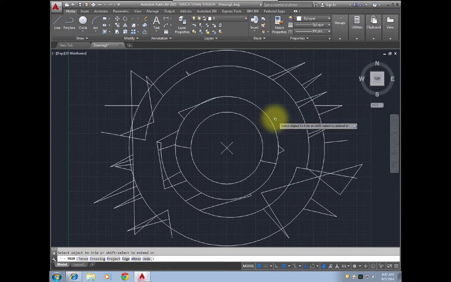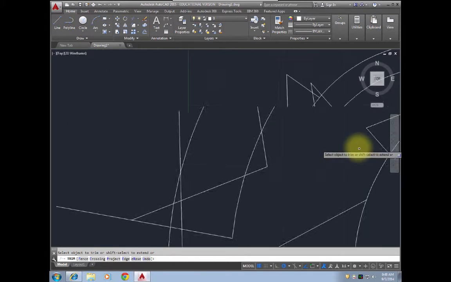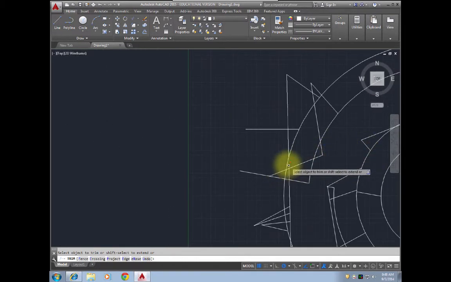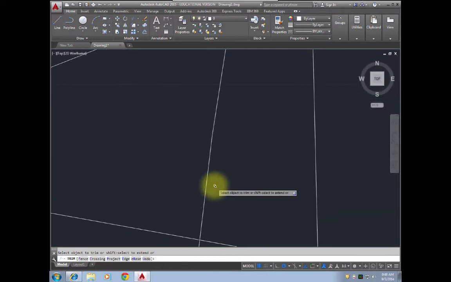All right. One other command that's about time we learn is the regen command. These computers are kind of old. Sometimes you'll zoom in on something really close. You'll expect maybe two circles to touch. You'll zoom in close and they don't really touch right. What you do is you type the regen command. R-E-G-E-N. And that'll just basically refresh the screen, redraw everything.